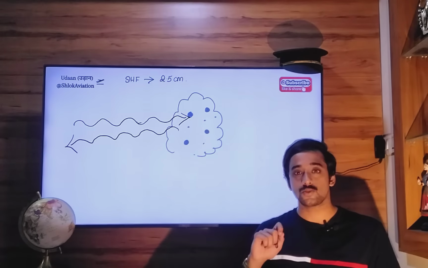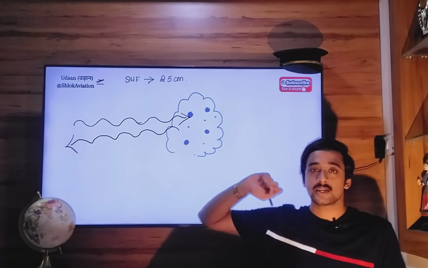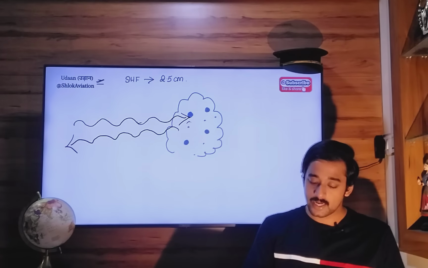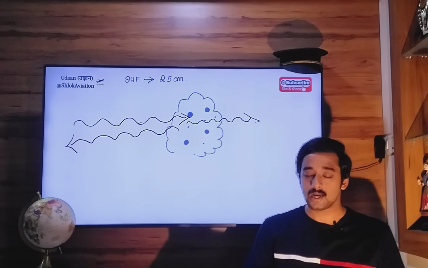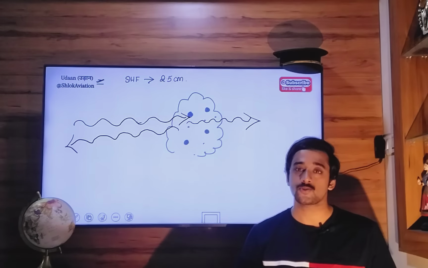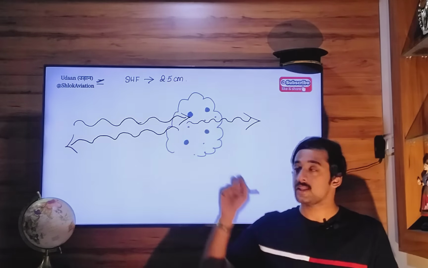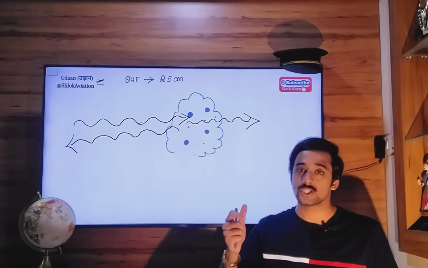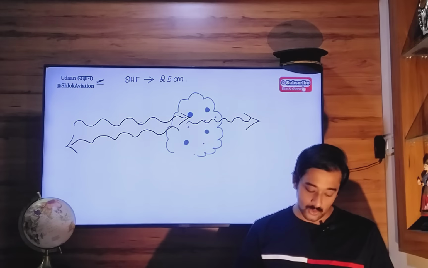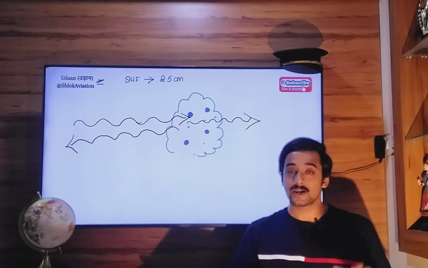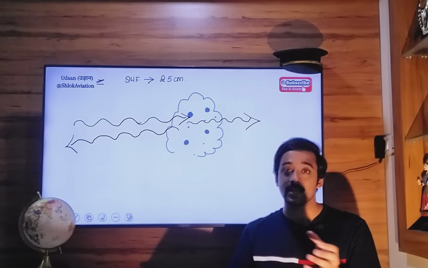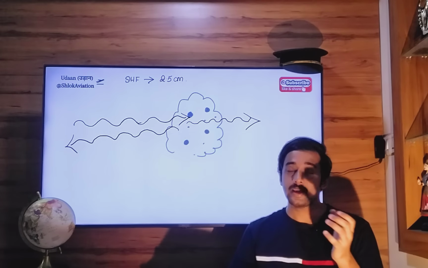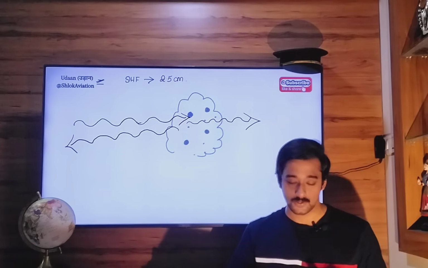Now, small water droplets are not identical with this 2.5 centimeter wavelength band, so in that case, this signal will penetrate this cloud layer and go past it. So you won't get any reflections from small water droplets because they are smaller than this measurement. In order to get reflections, the wavelength measurement must be equal to the size of the water droplet. And that's why we use the super high frequency band, because the corresponding wavelengths that come along with it are favorable to obtain adequate reflections from large water droplets.